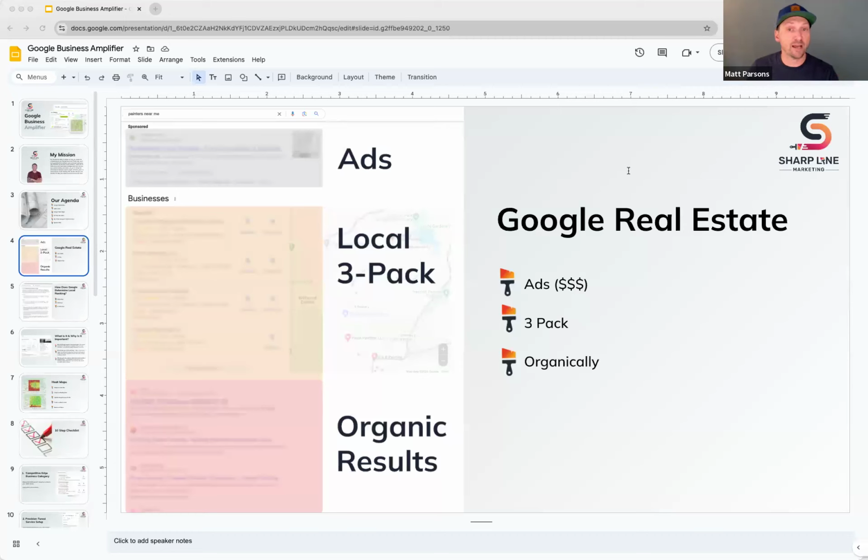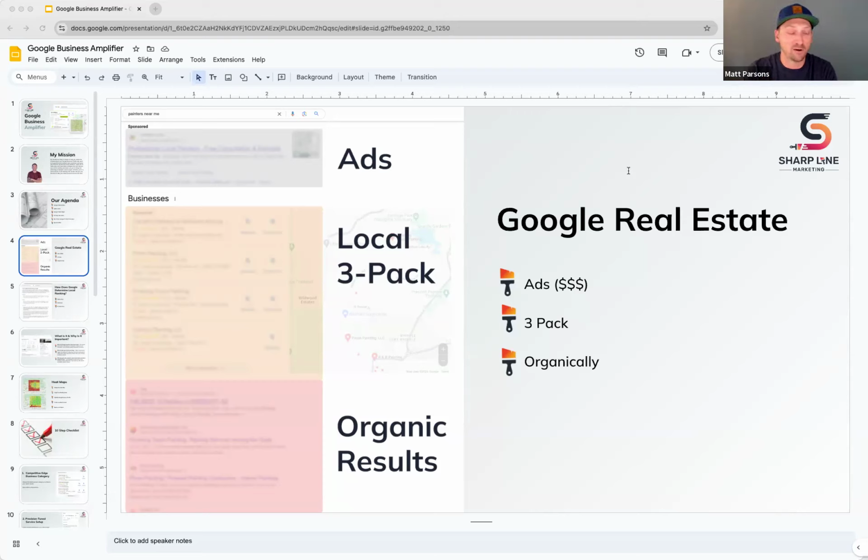Next, we have the 3-pack, the Google Map results. So that local 3-pack is one of the most coveted positions, I think, for local businesses. It appears below the ads and includes just the top 3 results. So it has a map, shows the reviews, and ranking here is determined by 3 factors. It's the relevance, so how closely your business matches the search query. So that will change based on where the customer is actually searching from. The distance, how far they're searching from.